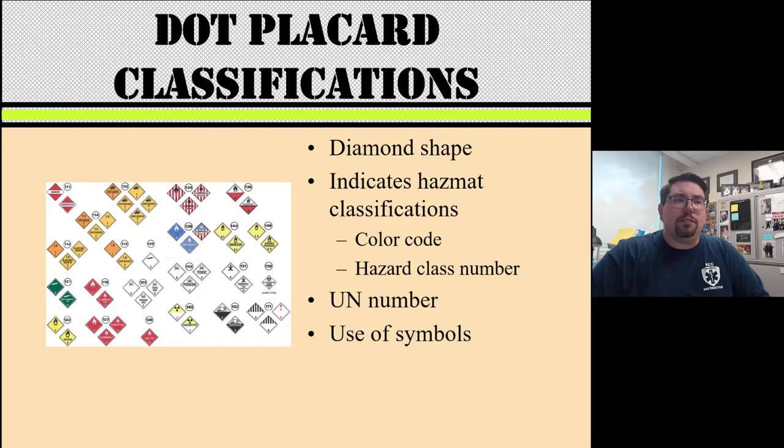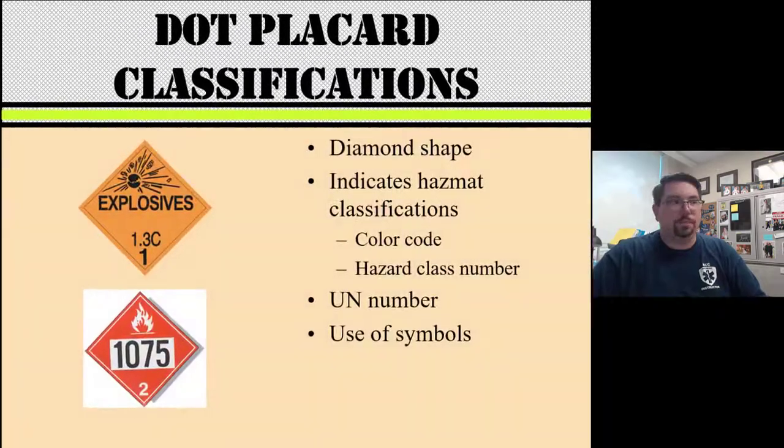Now again, the placards and classifications: you'll get a chance to watch the ERG guidebook video here in a little bit, but we can recognize some classifications based on the placards. They are diamond shaped. It indicates the hazmat classification based on color code and the hazmat class number. It also is going to have the UN number, which allows us to recognize the specifics in regards to that hazardous material, along with common symbols that you'll see, things like a skull and crossbones for poisonous substances, a hand with a chemical dripping on it, eating it away, for acids, things of that nature. Other ones we can see are explosives. Here you can see explosives, and then you can see flammable components as well, that they have those symbols and they have those UN numbers.